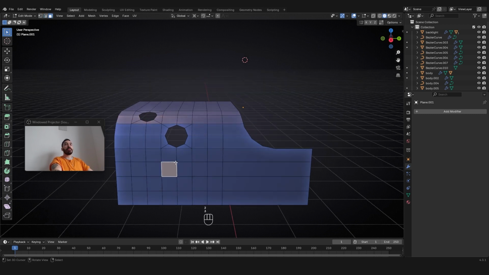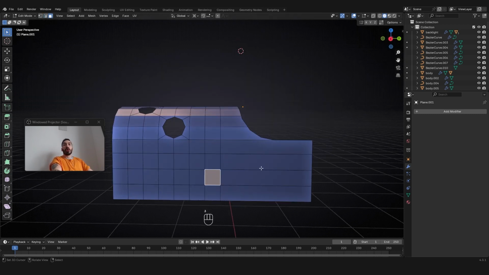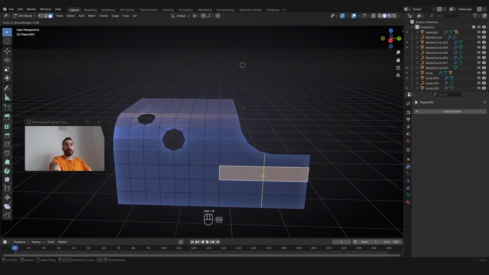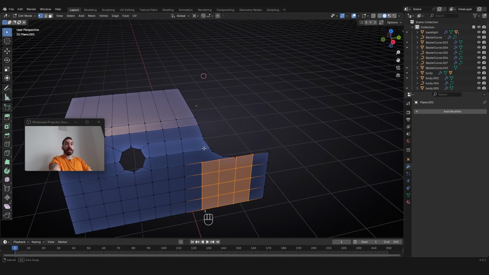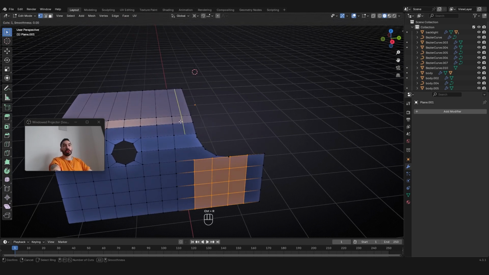So we can't have something where we have these square faces and then all of a sudden we got all these long faces. That's a problem. This is not gonna work too well, all right? So we need a couple more loop cuts down here to turn this into squares. And now we can clean up our geometry a little bit more efficiently, okay?